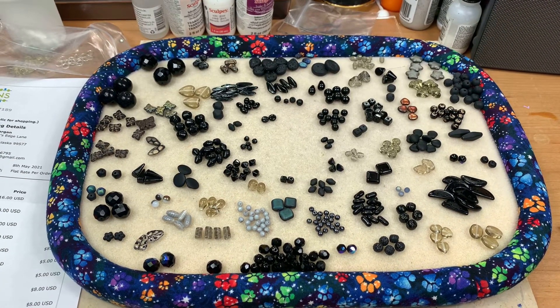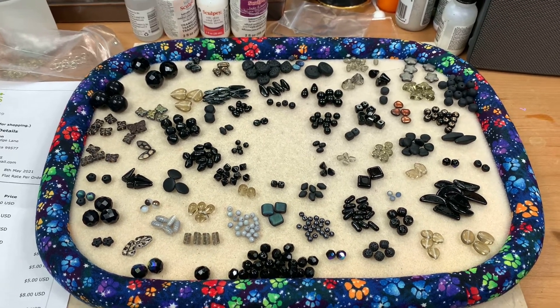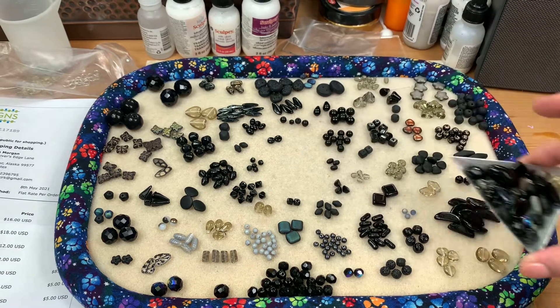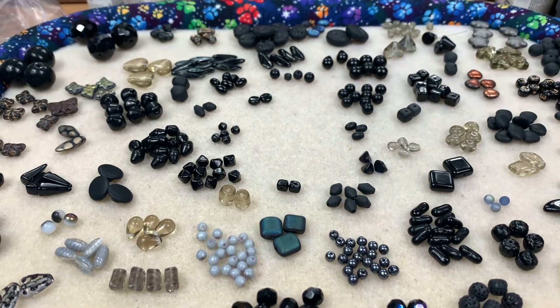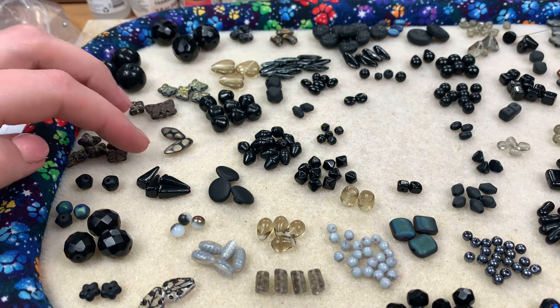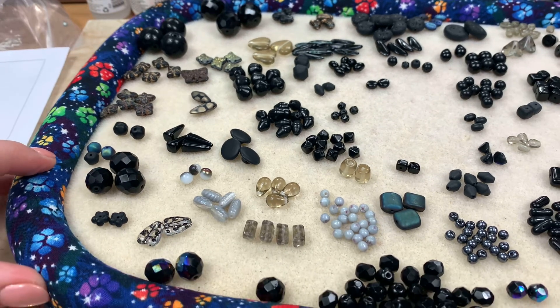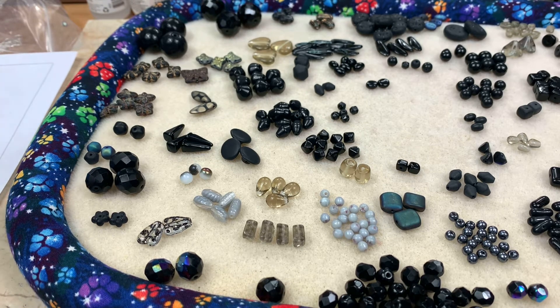I organized this off camera — that took about 15 minutes, not too bad. Here's the scope of what we're looking at, and we also have a tray of one-offs. From my first impression, what I like in a bead mix is at least a pair so I can make symmetrical earrings if I want to. I think they did an excellent job — I don't know if they planned it or it was a random mix.